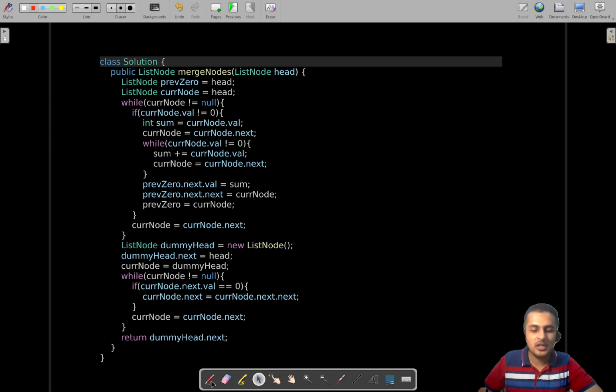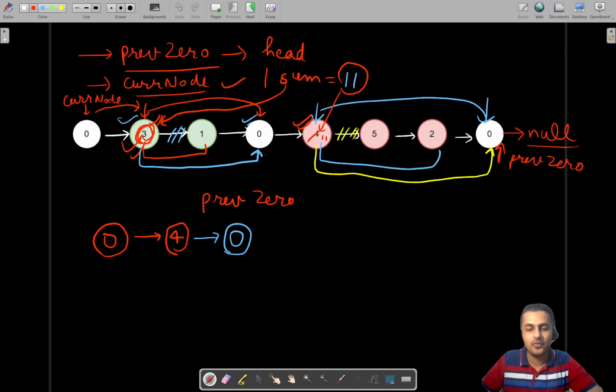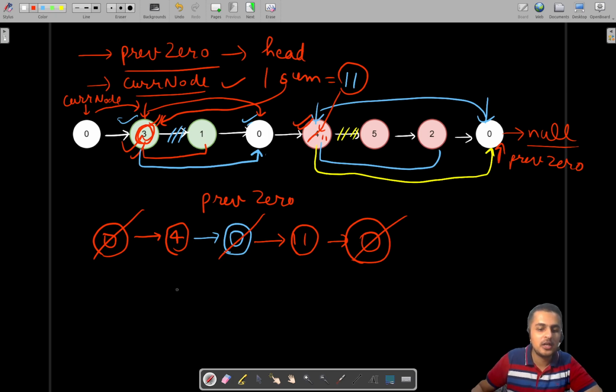So what we are doing here is, yeah, I completely forgot. Once you are having this kind of structure, you might also want to remove these zeros. So for that there is one additional step that you have to do. Although we could have done it in a single pass, just for the sake of clarity about how things are going on, I decided to break it into two parts. You can also try it in a single pass.